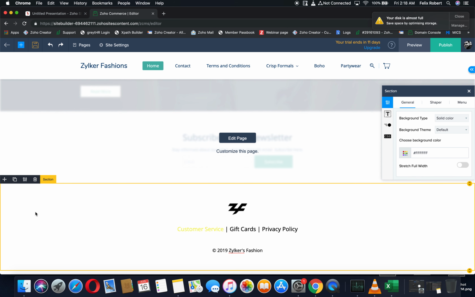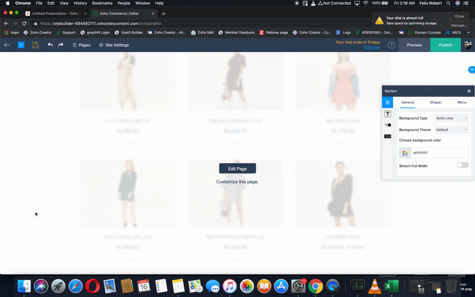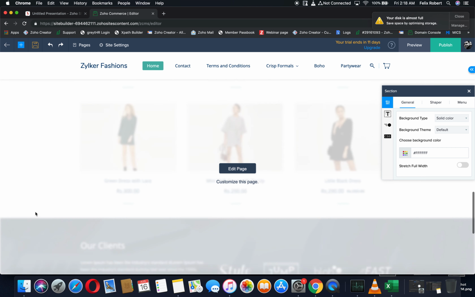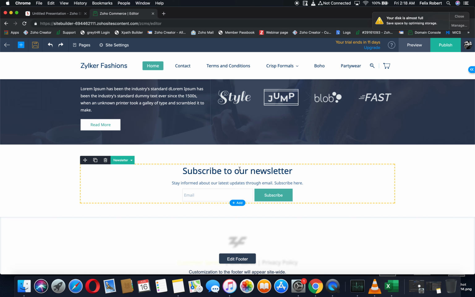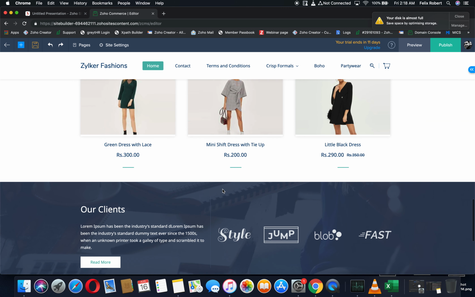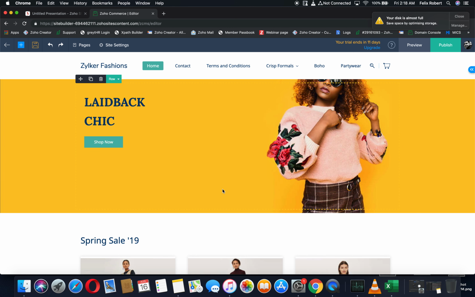Right, so uniformly we have the same black and white theme going on. Right, so hopefully we have replicated most of it.